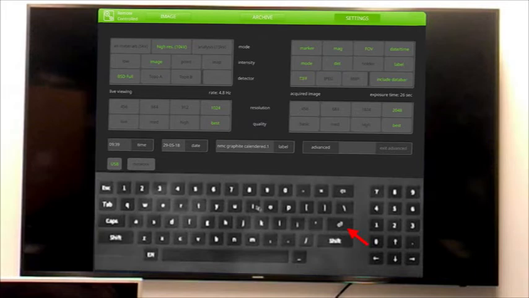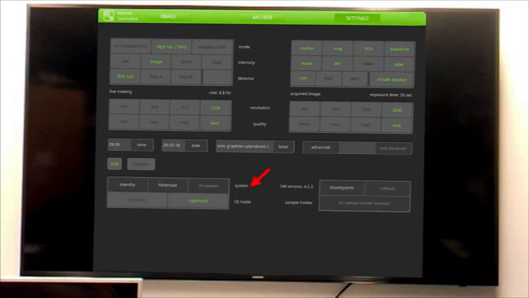The next thing to note is that if the system is in hibernation mode after being in standby mode for an extended period of time, you can go ahead and switch that around as necessary. The last set of features to note is some of these settings up top here. These are mostly relating to the little bit of information at the bottom of your image that will be generated alongside it. You can configure whether or not you want your magnification, your field of view, date, time, label, and other various parameters inside of that little label at the bottom of the screen.